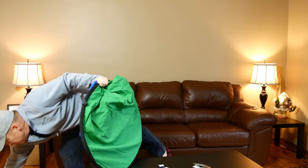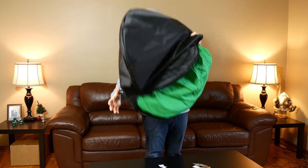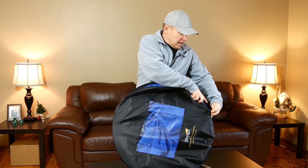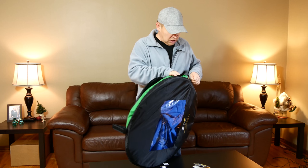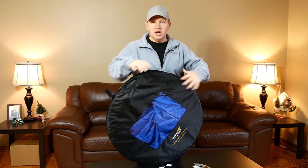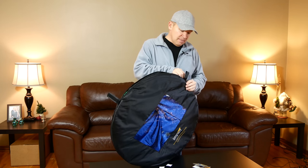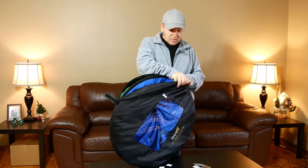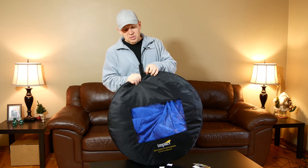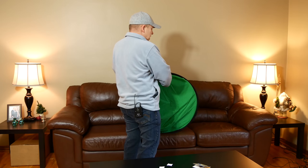That's the size it collapses to. You want to keep your cover because it's a convenient way to keep it folded down — it holds it in shape. Then you just zip it back up, careful not to catch your material in the cover. When you do that final hoop, just run your hands along and make sure all the rings are roughly the same size. You can see I took that down in a matter of seconds — so it's really easy. Here it is in the bag. You take it out on location and it pops up in seconds as well.